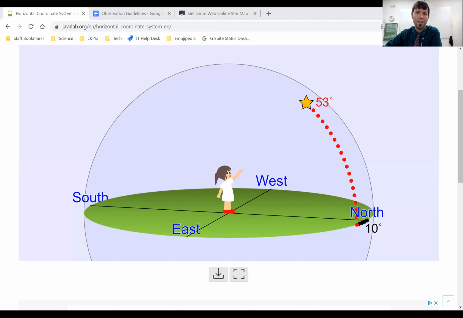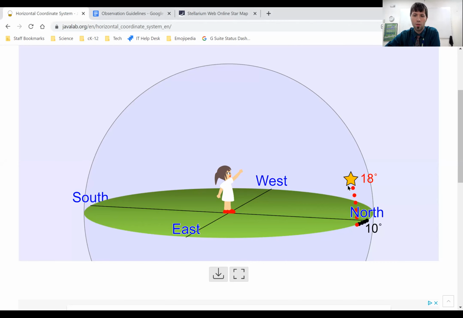Hello, astronomy class. I'm here to give you an introduction to this week's observation and what I want you guys to do. Last time you guys did an observation of the sky, you chose an object. A lot of you guys chose the moon, and that's great. That's a great target to pick.